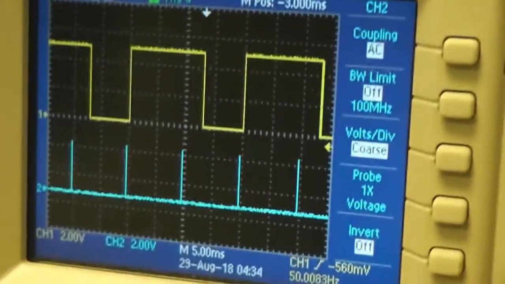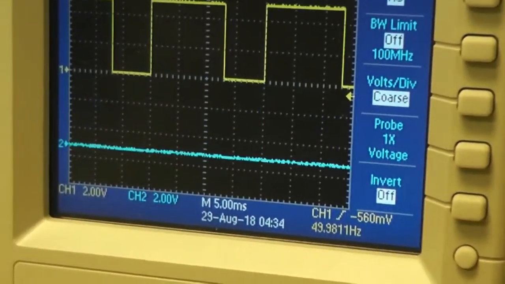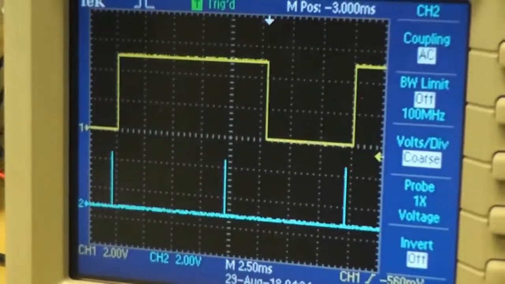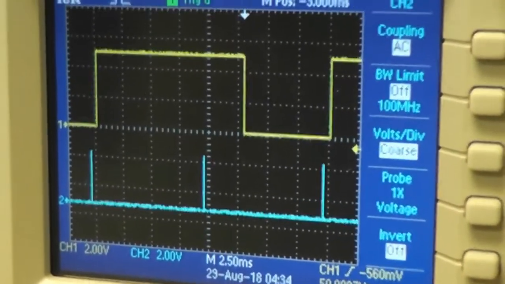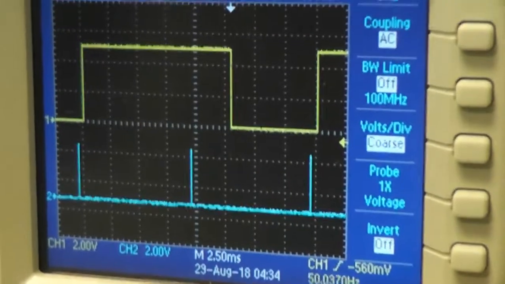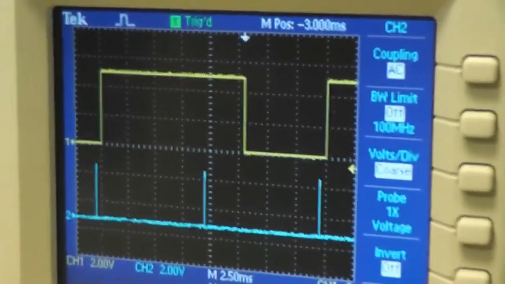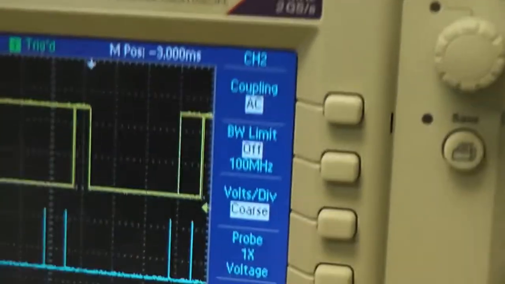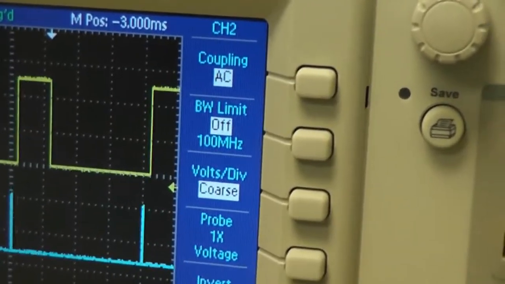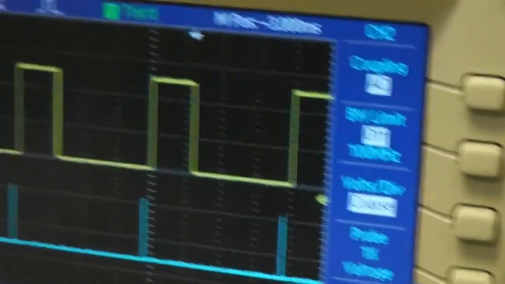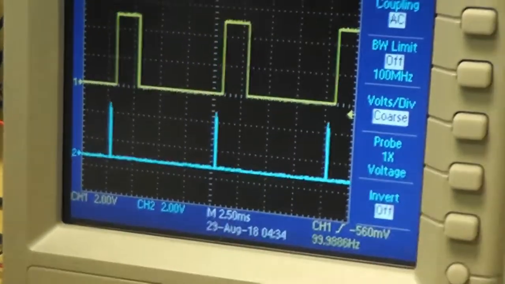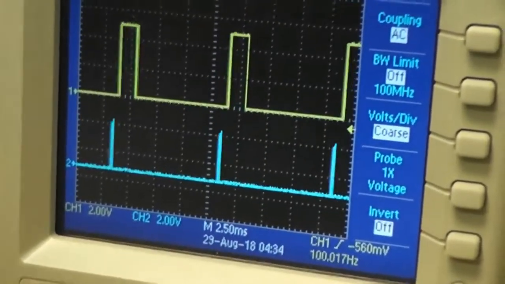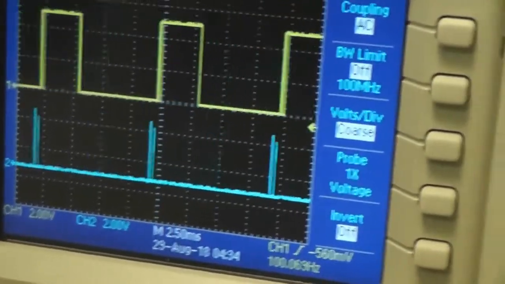If we look on the oscilloscope, we should be able to see it. There it is. It's not triggering that well at the moment, but you can see it there. And above it, you'll see the received pulse that comes back from the device. I just put it straight onto the scope, and you'll see that its width will vary. I'm going to put my hand in front of the device, and you'll see that the width varies. Sometimes it's a little bit on the noisy side if it doesn't get a good target. So if I put this piece of paper in front, it gives a better target. And as I bring it down, the pulses get narrower, and as I bring it up, the pulses get wider.